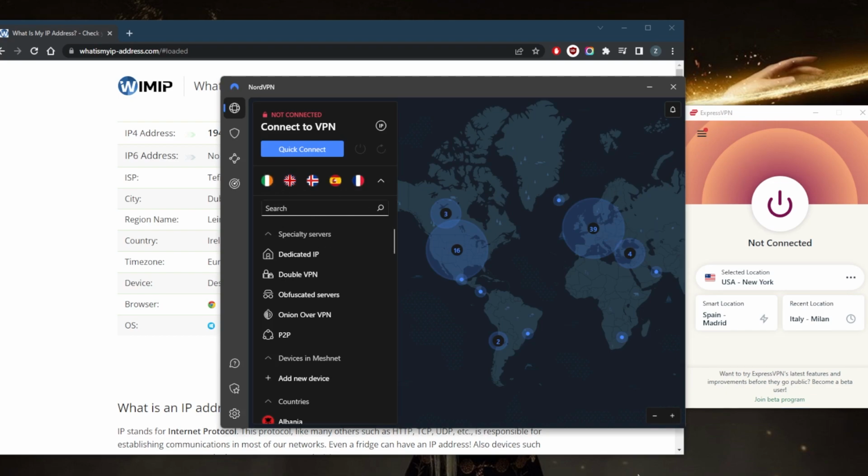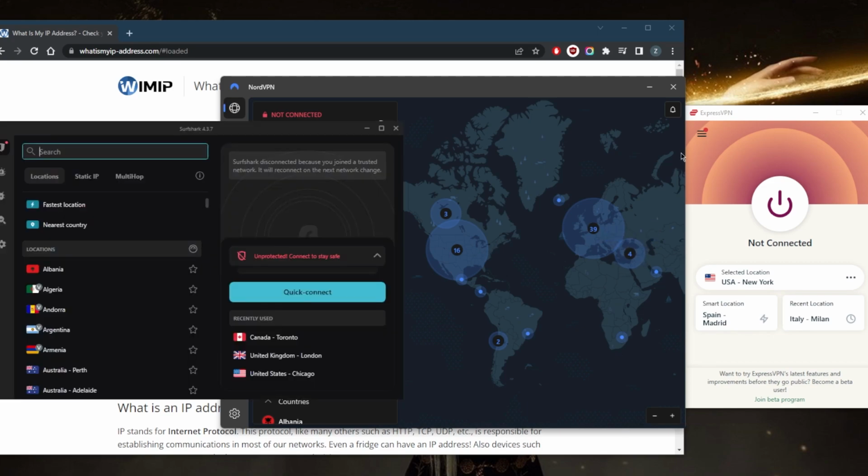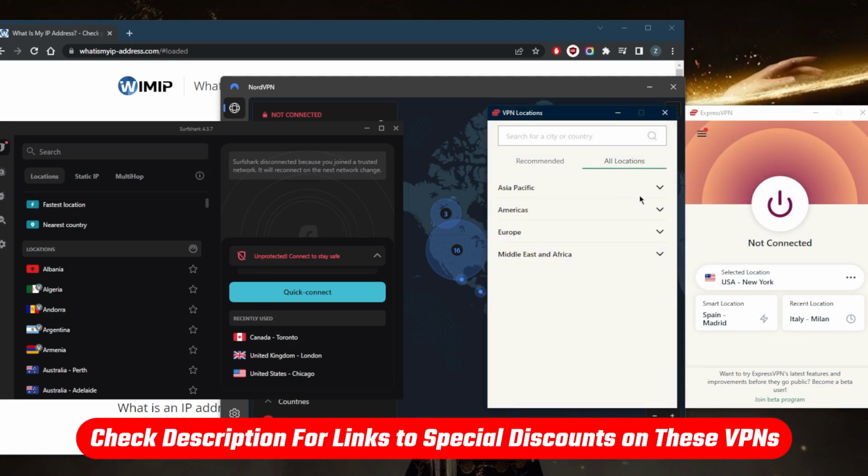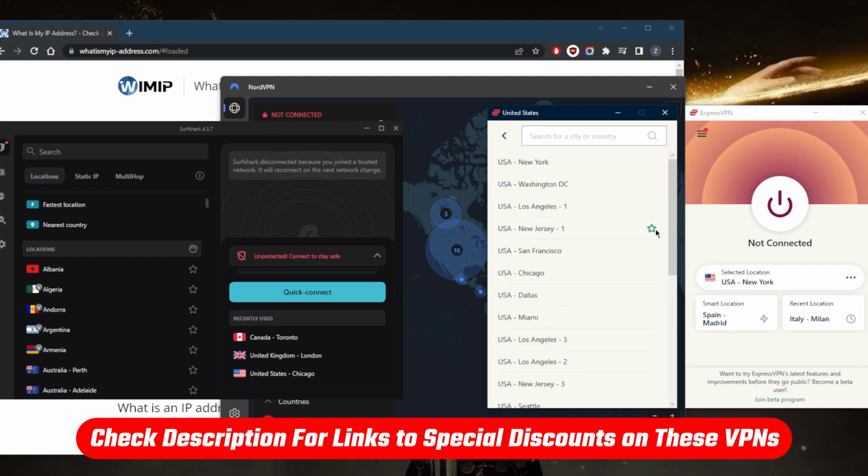Now, picking which VPN is the best for you can be quite a tedious task. So I've tested over a couple of dozen VPNs and I've narrowed it down to these three as the best overall. They all vary in budgets and features. So pick and choose depending on your own situation and what you're looking for out of your VPN, also depending on your preferences and budget, of course.